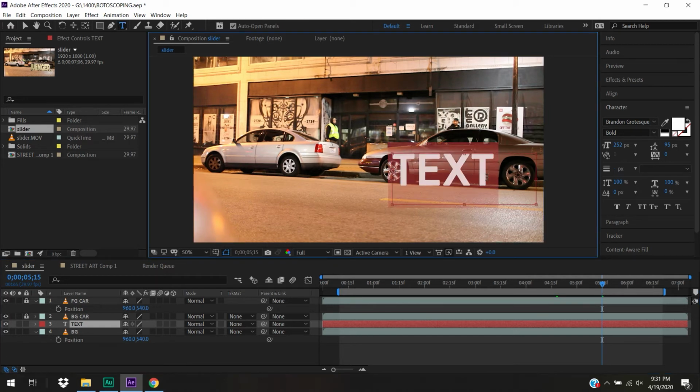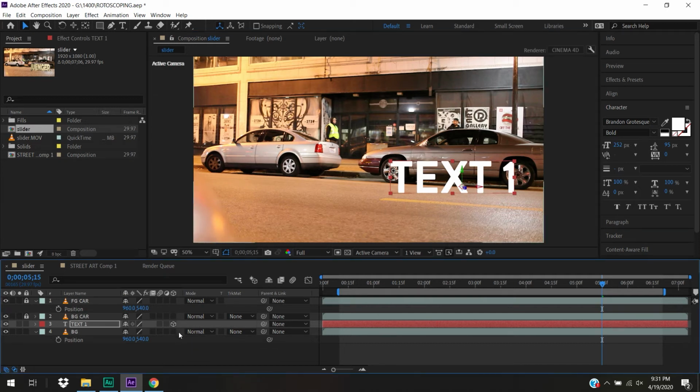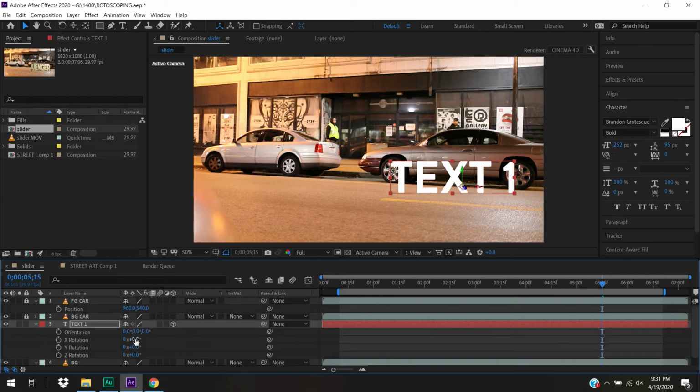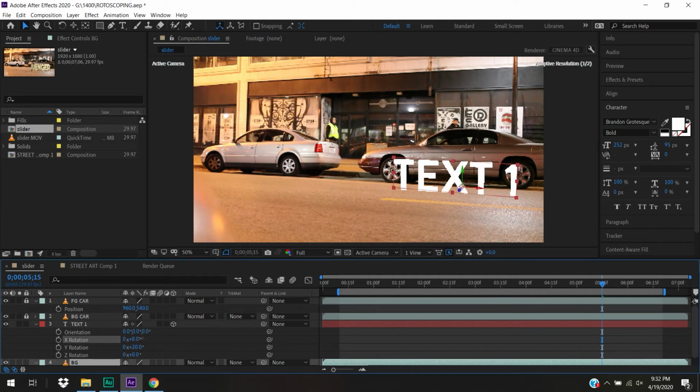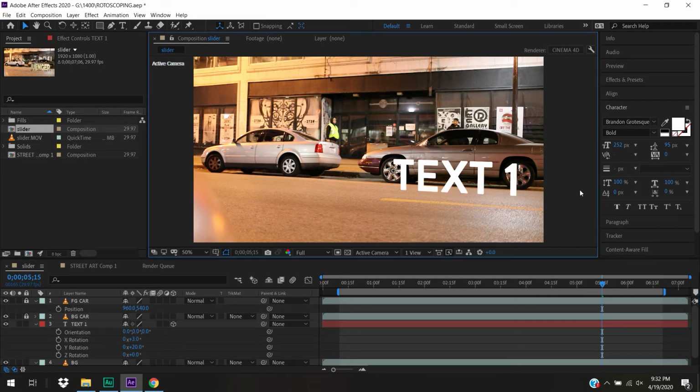So I'm just going to make mine super generic and call it text 1 and text 2. But my text doesn't seem to really fit very well in the space. So I want to kind of 3D this text, so we'll just turn it into a 3D layer there, and then we'll use the rotation to rotate along the y-axis to kind of put it in the same kind of orientation as our street there. We might need a little bit of X rotation as well. So a little X rotation, a little Y rotation will really help sell that this exists in that space.